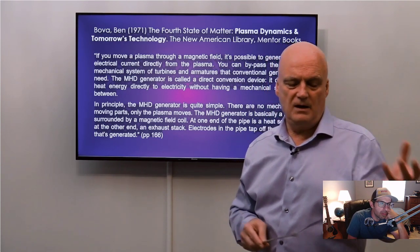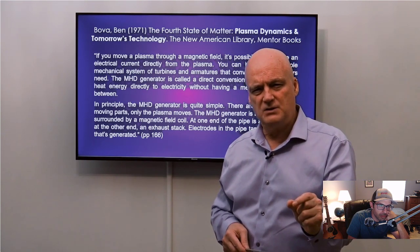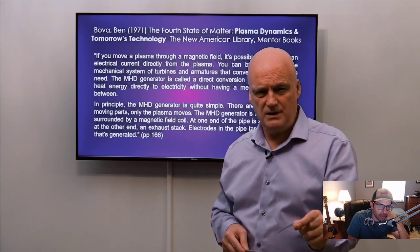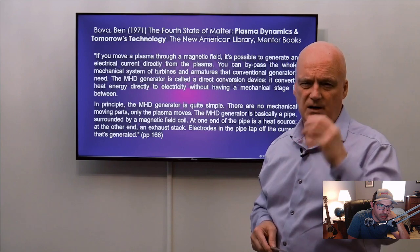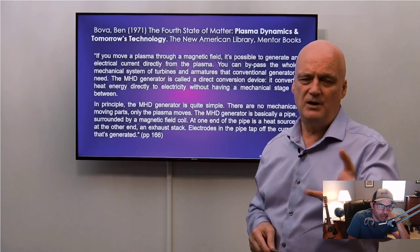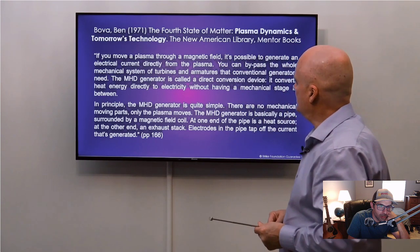But if you have a Stanley Meyer spark plug, that's actually a metal rod which comes to a point, a needle, that you can roll off, if you like, when you blow smoke rings, it rolls off a plasmoid, which is positive charge, which then discharges all the plasmoids within the combustion chamber.